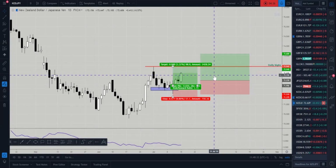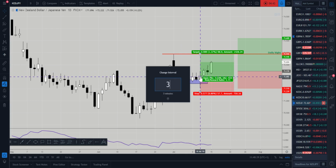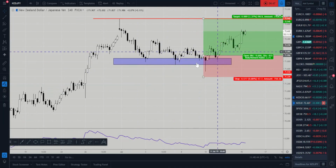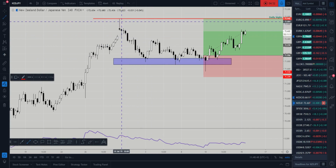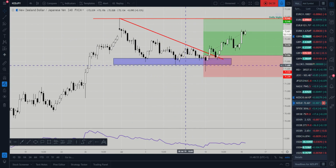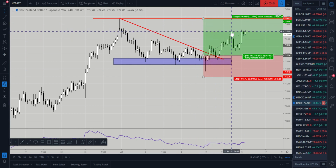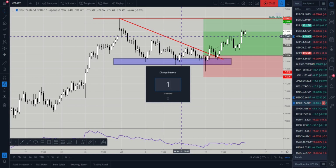Japanese yen got 2 trades open currently. If you were watching our trading view post on this, then you would have got in down here on a 4-hour pullback. So what we explained was the fact that the market was really stuck at this point in here, and we had this really nice compression happening where the market was making lower highs but was failing to create significant lower lows, and then we had a nice breakout continuation move. So that's heading towards targets nicely. You could even move your stops to break even on this particular 4-hour trade.